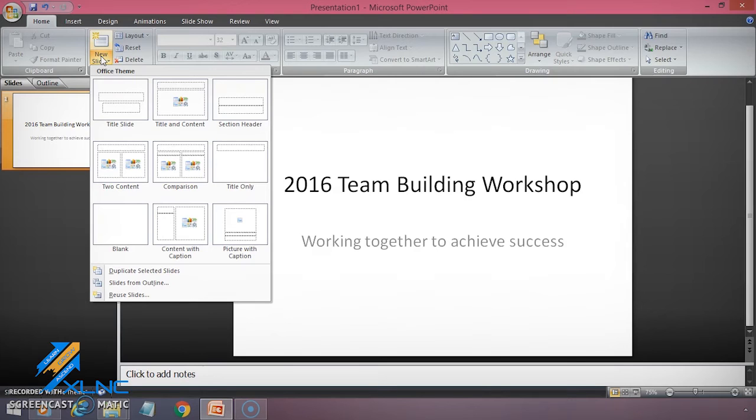Layouts contain different types of placeholders that you can use depending on what information you want to include in your presentation. For example, we have the title slide layout that has placeholders for a title and a subtitle, and a title and content slide layout where you can insert a title and some content in the area below.